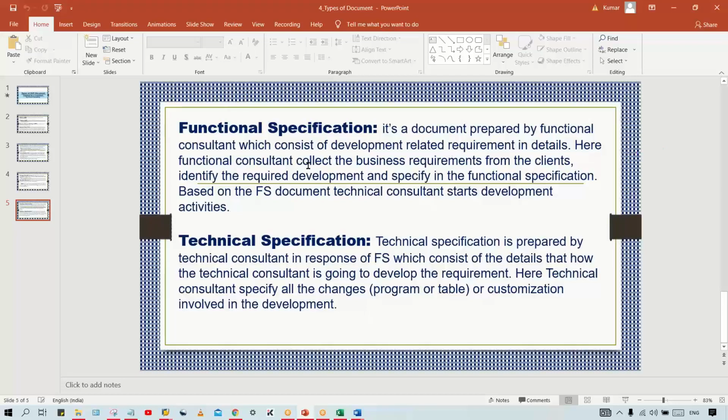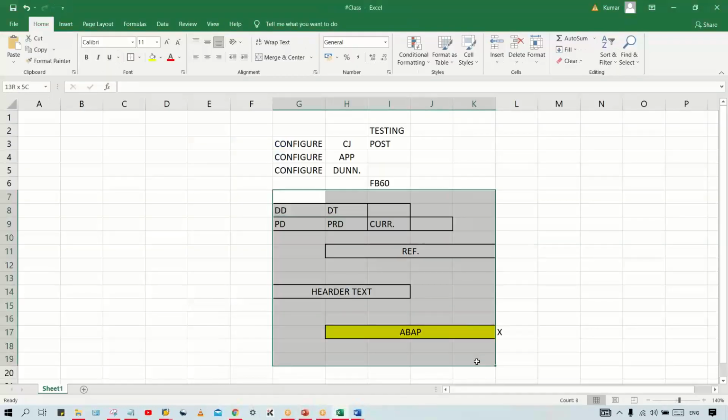So look at here. Here the functional consultant, meaning you people, collects the business requirement from the client. I'll tell you, guys, don't be confused and don't panic. Okay, it's not much difficult. The thing is, I'm not showing any practical document here. Why? Because let's suppose if I explain a particular process and you don't have any idea about that process itself, then you guys are going to be confused more. That is why I have given a very standard and basic example here, right?